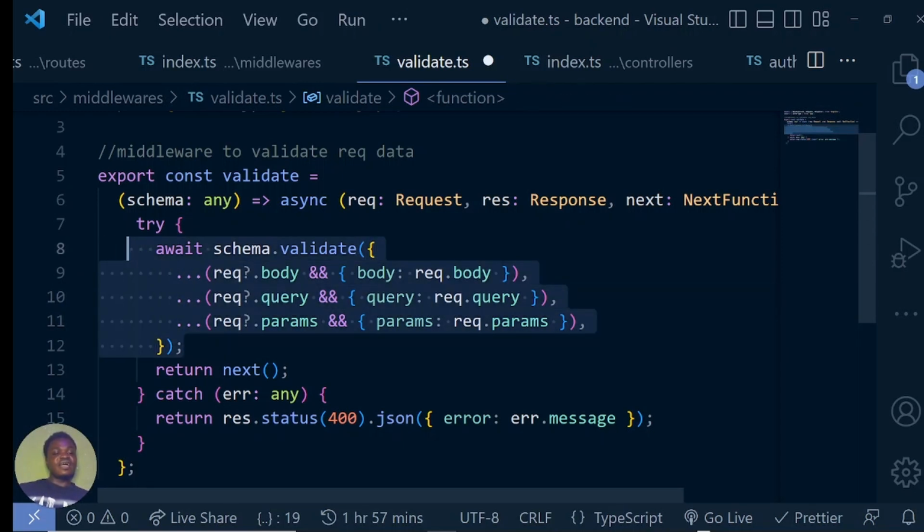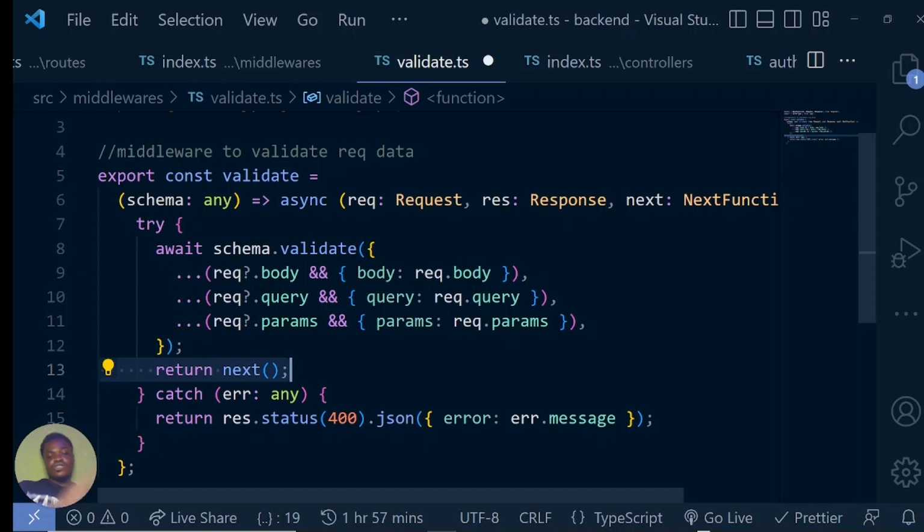Now, if everything goes fine, we just want to call the next function, which simply means continue to the next middleware. Whenever we call that, we say, okay, we are done with this middleware, move on to the next one. But if we have an error, we simply want to return a 400 status.